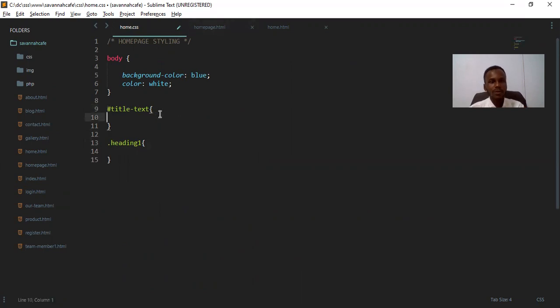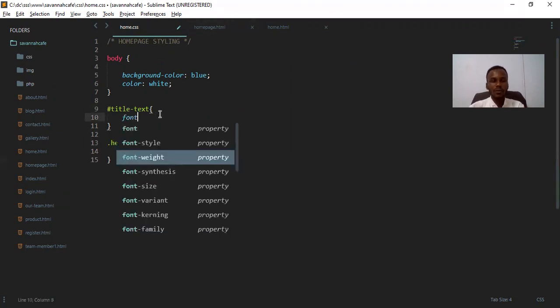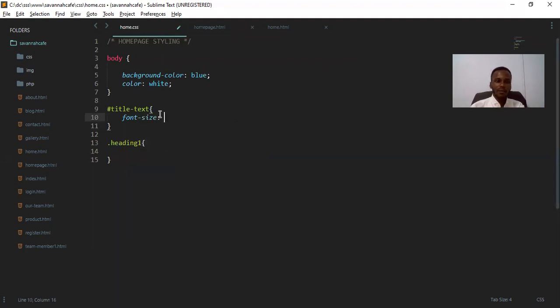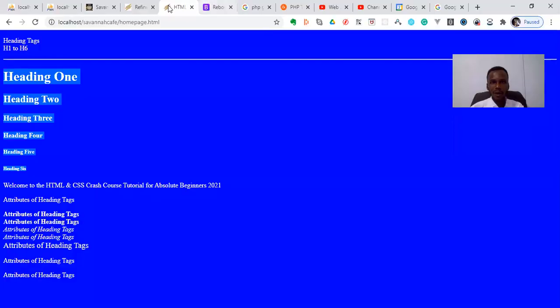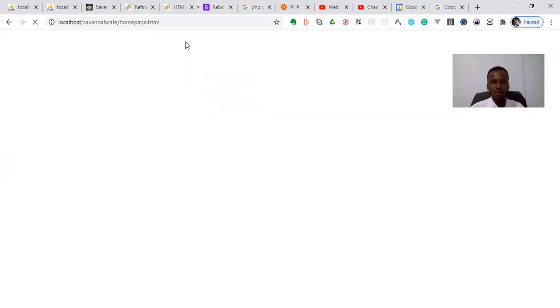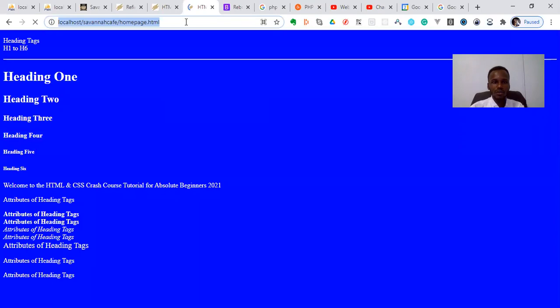Okay, so I want to say font size. There are a lot of CSS properties. Font size, I want to give it, let's say, 20 pixels, and I want to give it a color of black. You can type black directly, or you use hex code color. So just for you to find out more about that, let me duplicate this. I want to open that color code site. Just go to htmlcolorcode.com.